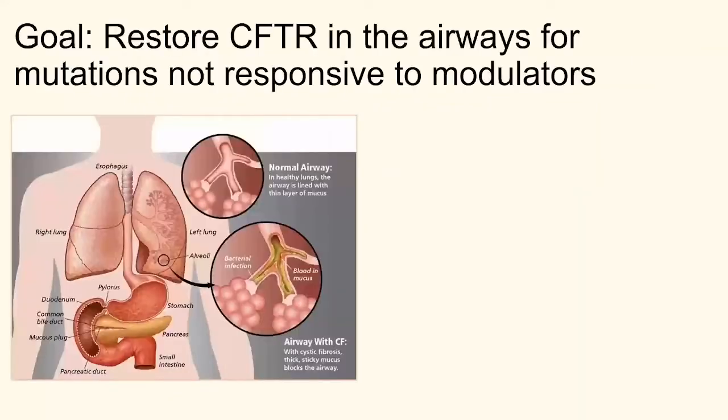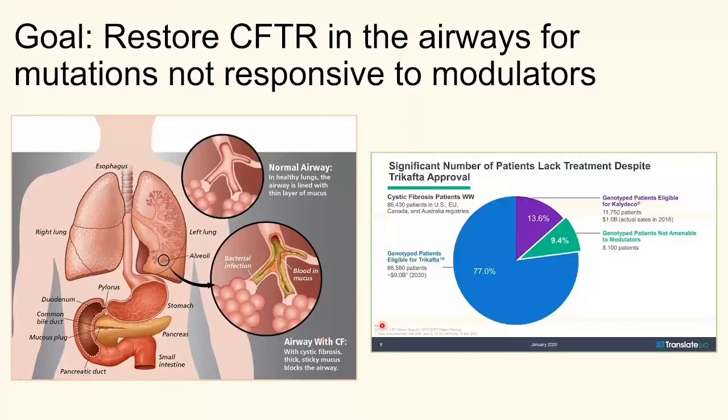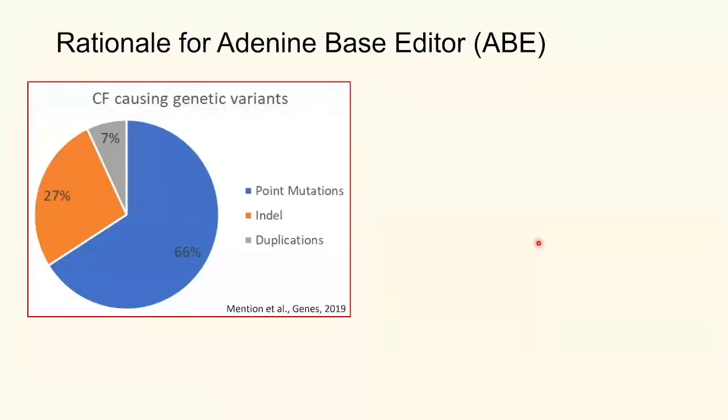In CF patients, the lungs are a frequent cause of morbidity and mortality due to respiratory failure and disease. And in the past decades, there have been tremendous advances in the treatment of cystic fibrosis with small molecule modulator therapies that have improved CFTR protein function. However, there still remains about 10% of the CF population that have nonsense mutations or splicing defects that are not amenable to these current small molecule modulator therapies. Therefore, we still find that there is a need to develop new therapies that can repair CFTR mutations for this CF population.